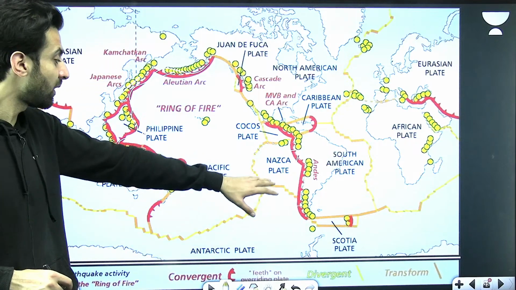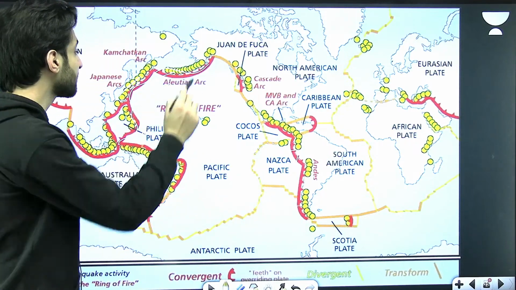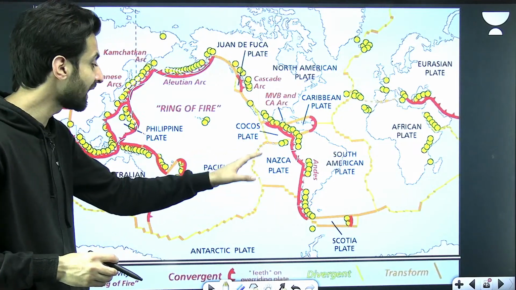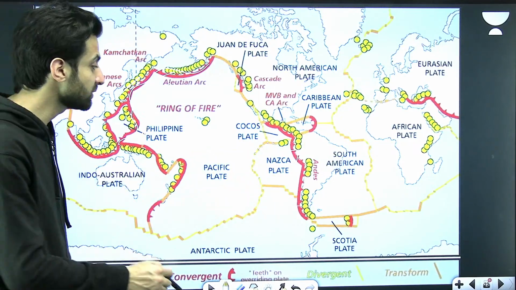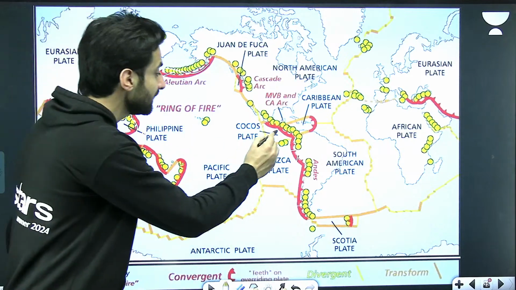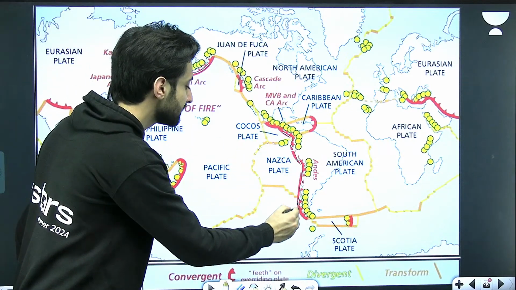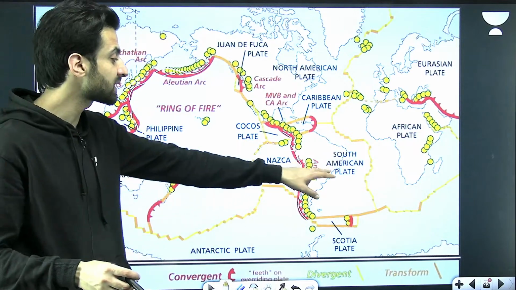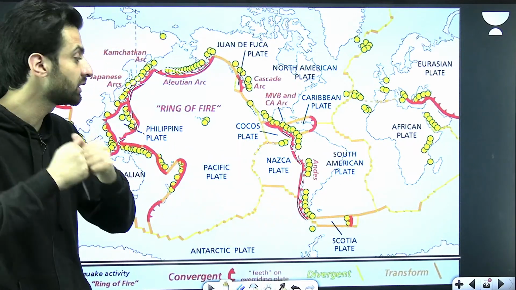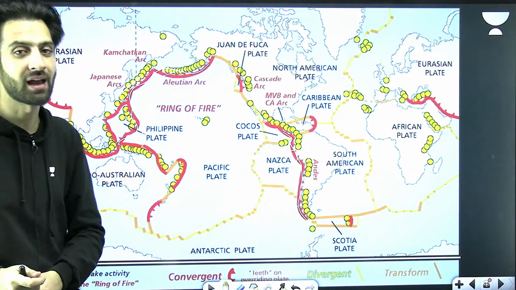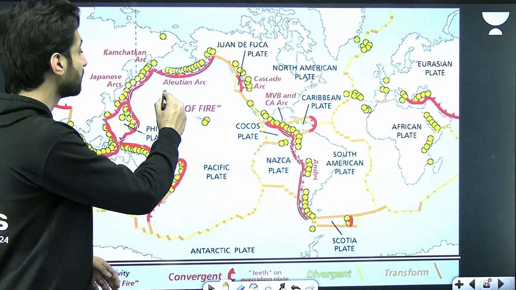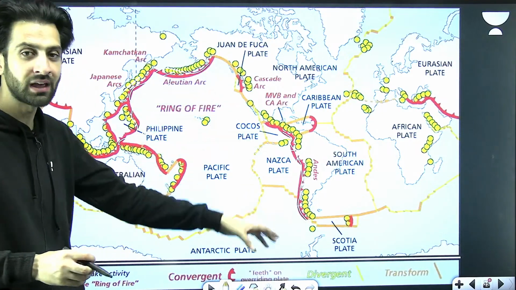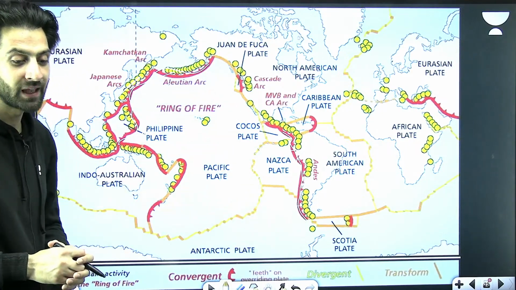So on this side, you will mostly find the converging plates, and on this side, you will find the diverging and the transform boundaries as well. Then a question: why is this red again? Is there some convergence going on? Yes, I told you there's the Nazca plate and the South American plate that are converging. Formation of the Andes was the example. That is about the ring of fire, and on which side you can find convergence, divergence, and transform boundaries.